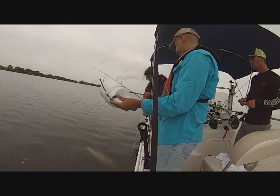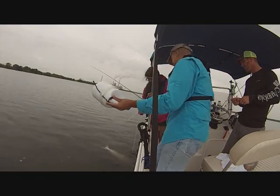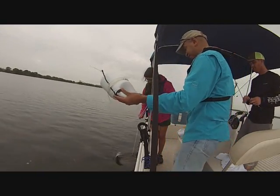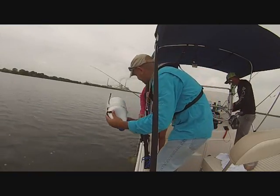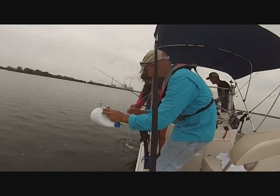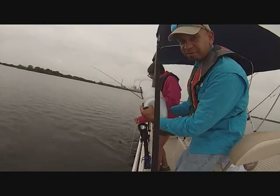Whoa. If he runs, you gotta let go of the line. Okay? Let's even grab that one. Can I grab that guy too? All right guys, look at that, we got a nice size blue.